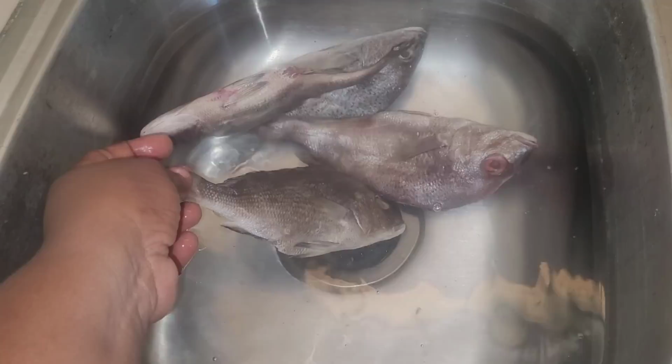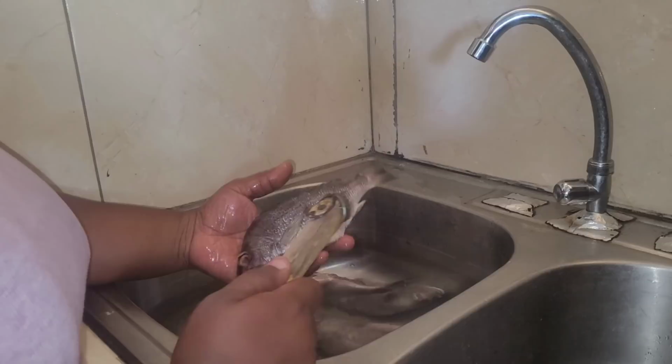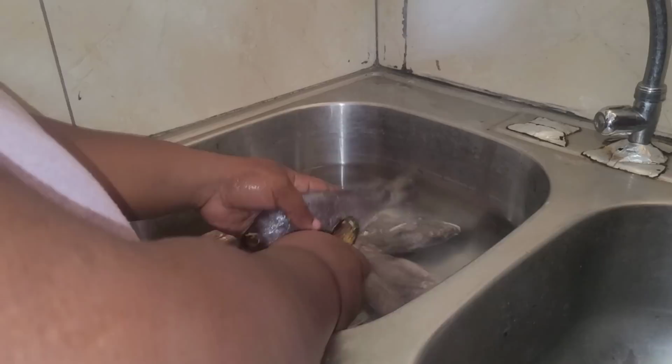So guys, let me scale my fish. Put it on a board and scale it. I'm scaling it inside the water because whenever you scale it out of the water, the scales drop all over the place, guys. When you hold it down in the water, the scales don't flash up all about. So stay tuned and watch the progress.